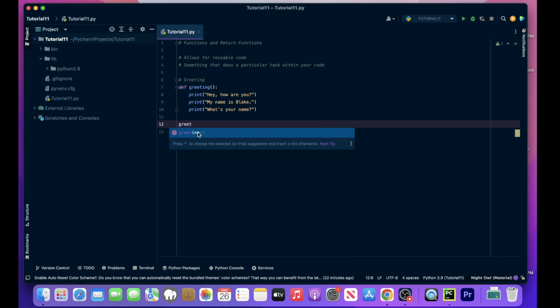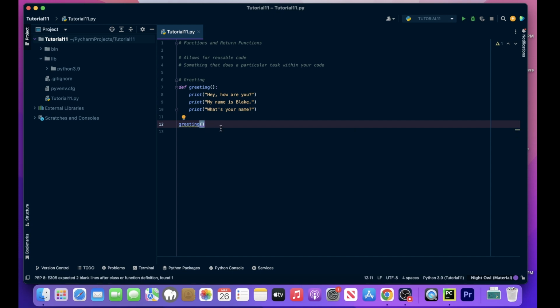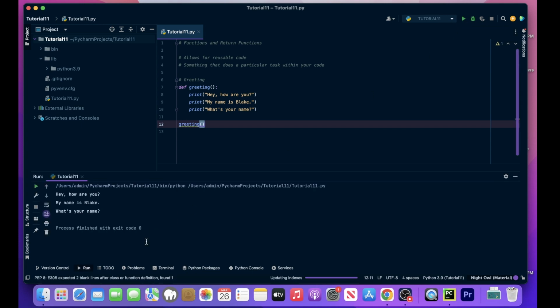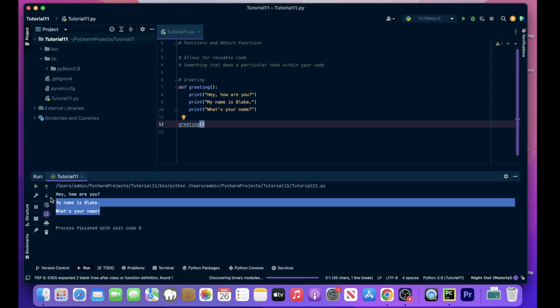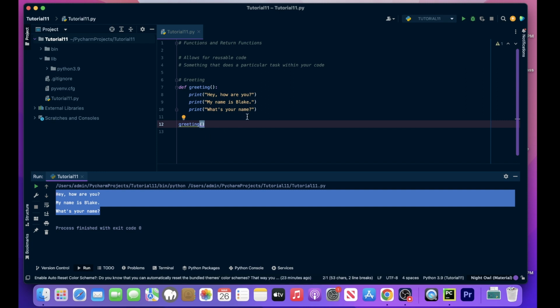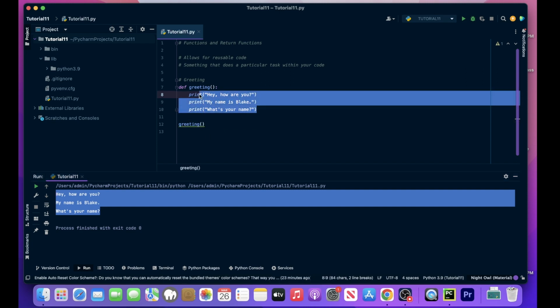And as I've mentioned before in previous videos, PyCharm allows for suggestions. So if you see that suggestion, you can just press tab on your keyboard and it'll fill it out. Okay, now if I run this, there you go. You can see that it prints out what we've already defined in our function.